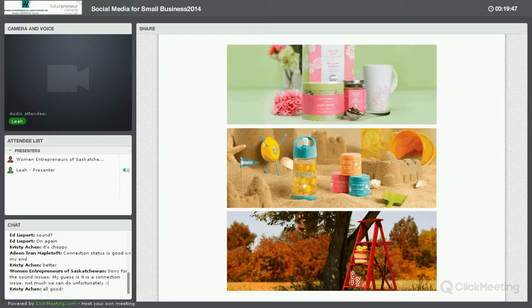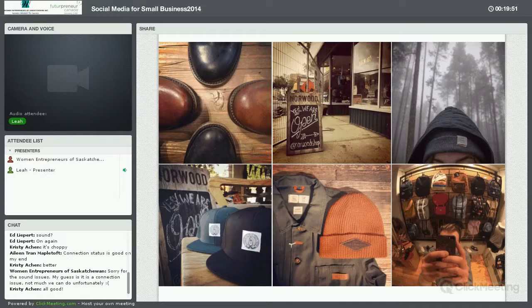So I wanted to share a few examples of local businesses that are doing really well with this as well. And one of them is Norwood. I think that they've really created a consistent style throughout their images, and yet they're still really creative with them. So you can see almost all of these images are product images, except for the top middle one, and yet they're all completely different. A lot of clothing stores, they just kind of take a picture of the piece of clothing on the hanger or whatever, and it's not that interesting.